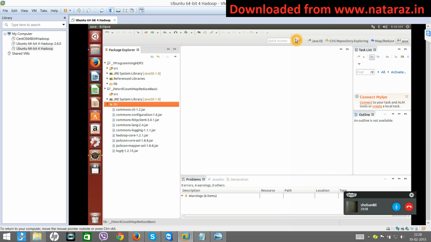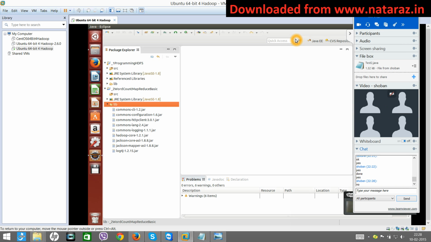We have just created a folder called lib. Will it really add it to the class path? If I just create a folder called lib and add my jar files there, will it really add it to the class path? No. Why have we done it? So that tomorrow when we take a backup of this project, along with my code I'll also get the libraries here.